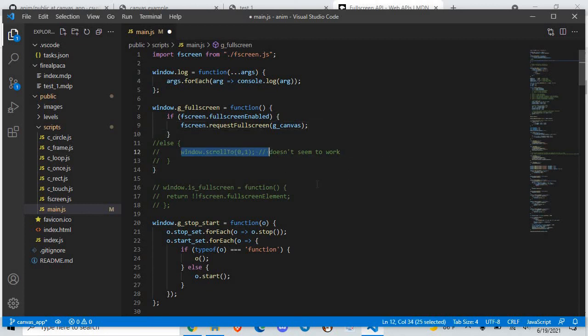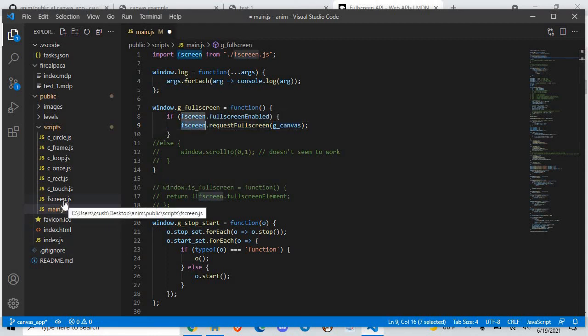Here, this is a trick as opposed to help things work on iPhone or whatnot. That didn't do anything. So I'm still going to think about that before I delete it. I'll leave that in there. So this library is called F-Screen. I import that object from this file, fscreen.js, and I call it fscreen, and then it has all the functionality. To call request full screen, I pass the element into this request full screen method from that third-party library.